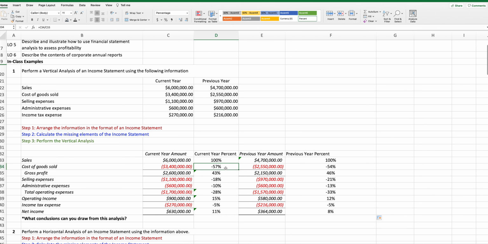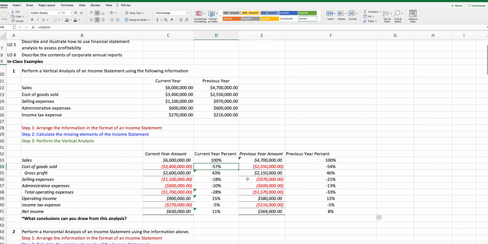So that's what management accountants look at. They look at the economy, they look at the environment that they're working in, and they're able to review these analyses to determine, is this a good thing? Is this a bad thing? Is this something I should be concerned with? Or is it a best practice that I really need to implement across the entire corporation?